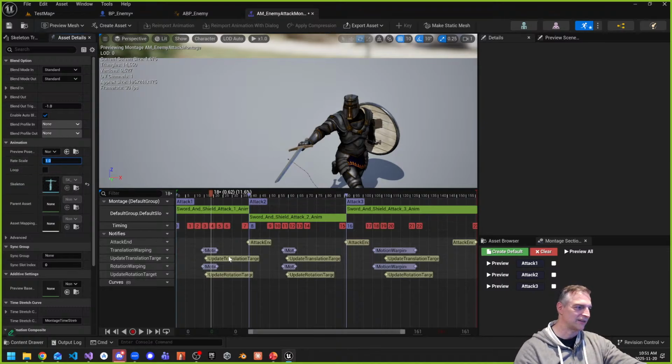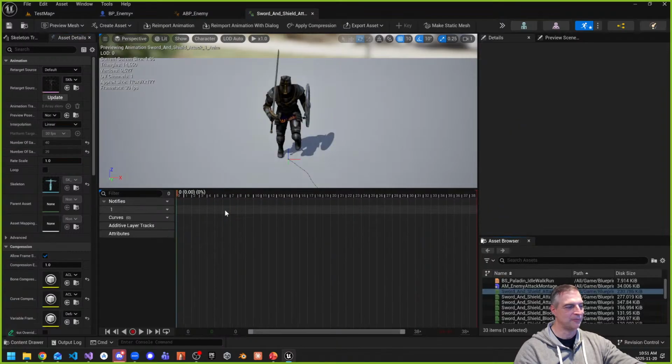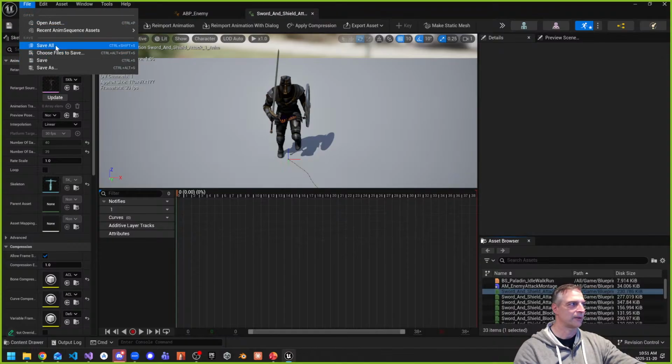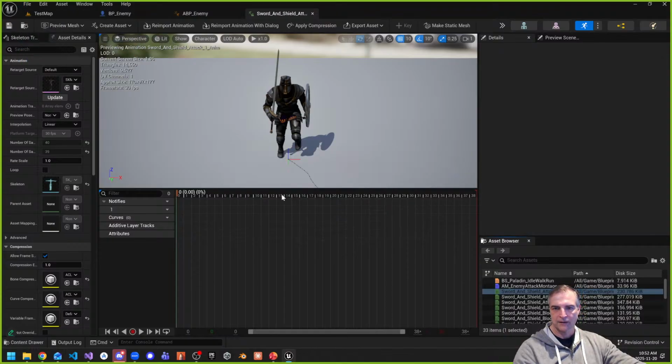You can also do individual animations as well, so each animation has its own rate. If you want to tweak the rate of an animation because it's too fast or too slow, as an example, you can do that here as well. So that's something you can do instead of tweaking everything the same way. All right, so that is your thing.